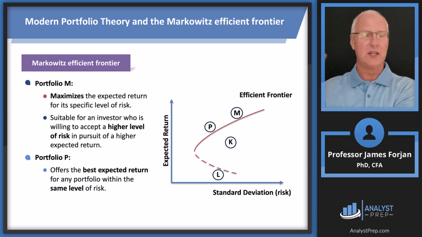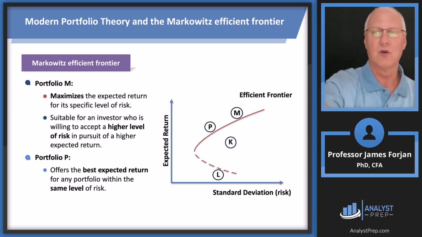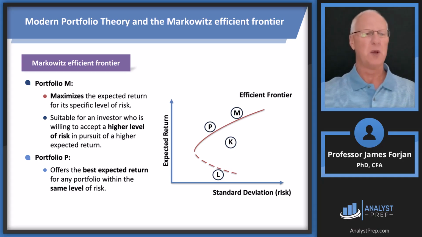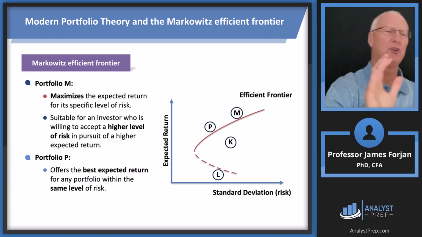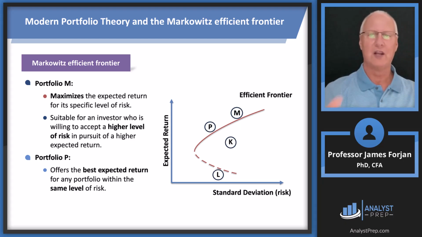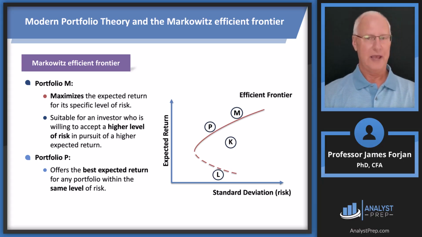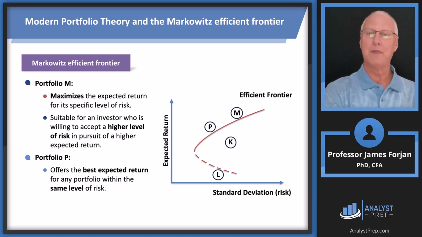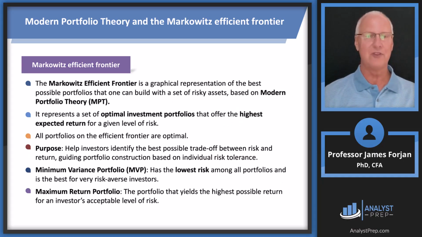So what Harry Markowitz said is these 5 offensive linemen are going to start way out here on the right, and they're going to push the defense back. They're going to push and push and push, right? First down and second down. They're pushing and pushing until they can't push any longer. Now, you might think that they're going to stop at the expected return, but they're not. They're going to stop at the goal line when they score a touchdown. And that goal line is the minimum variance portfolio.